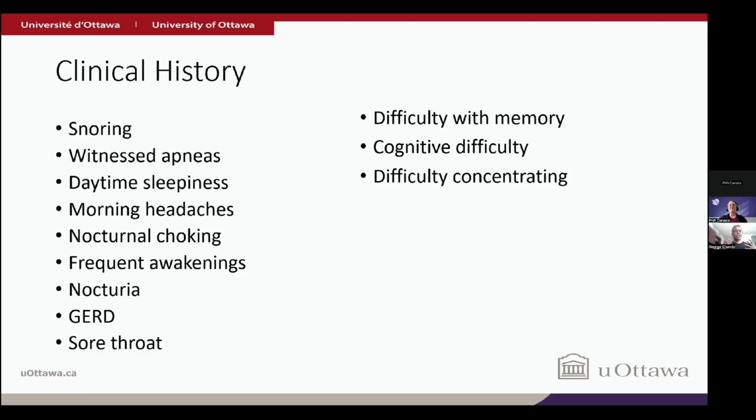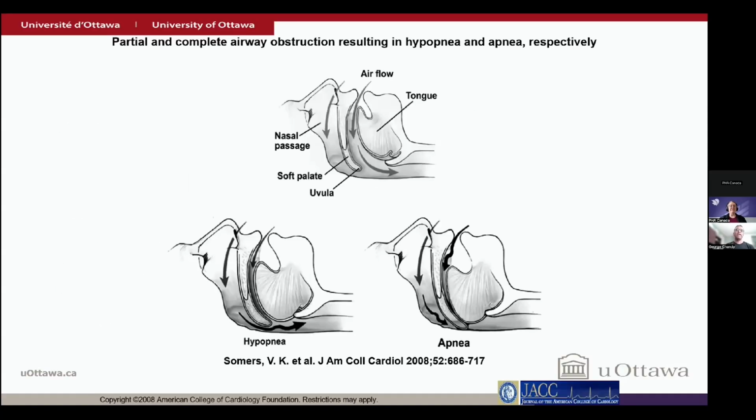You're always feeling cranky and tired. You can't think straight. You forget things. It's because you're getting interrupted sleep. But that can happen for other reasons, such as sleep apnea as well.